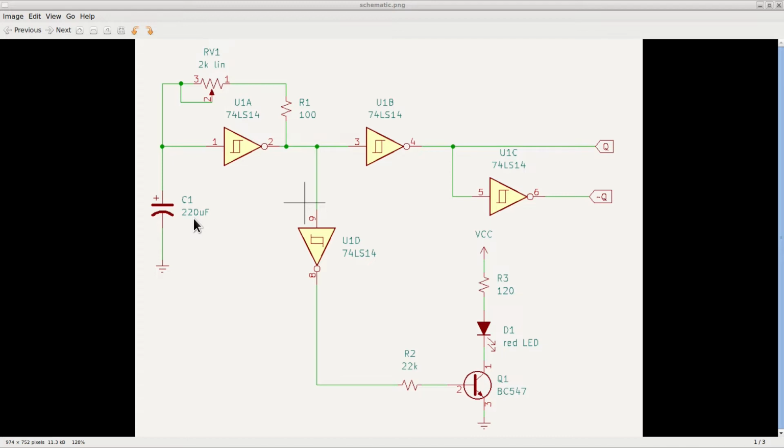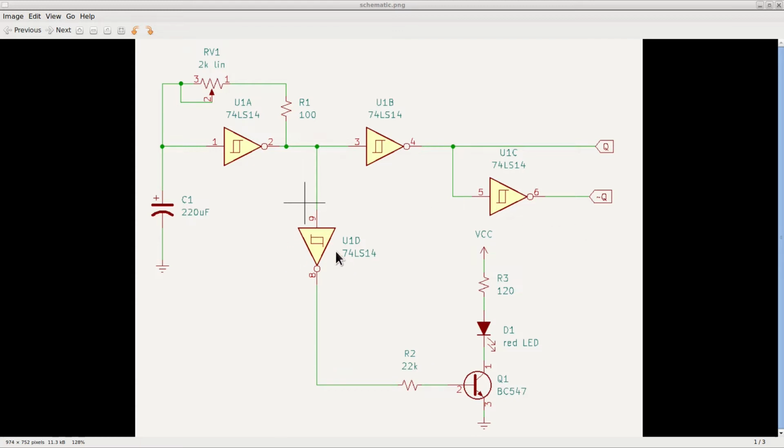If we instead use a CMOS logic, then we can use much bigger resistors and therefore much smaller capacitors. To avoid affecting the oscillator, I have added an extra inverter at the output of the oscillator itself, U1B, in the diagram. And yet another inverter, U1C, is used to be able to extract both the signal Q and its inverse, not Q, at the same time.